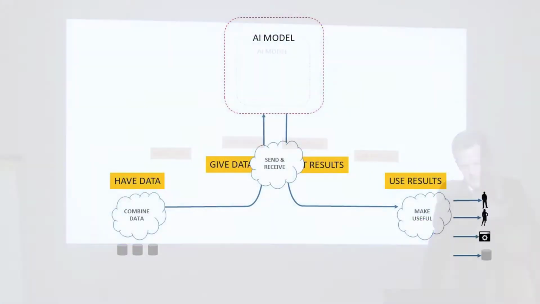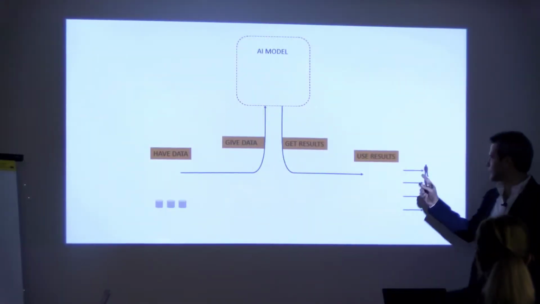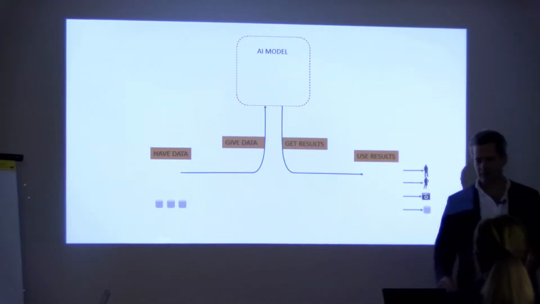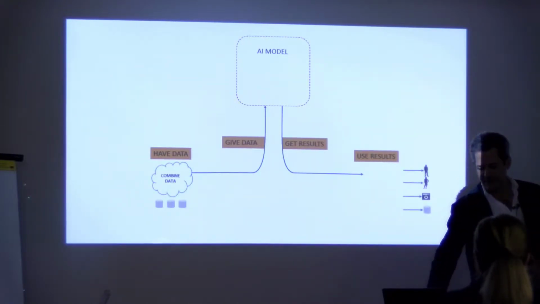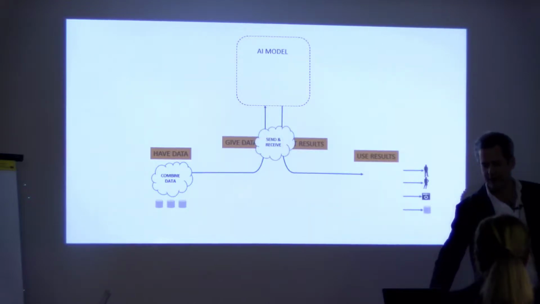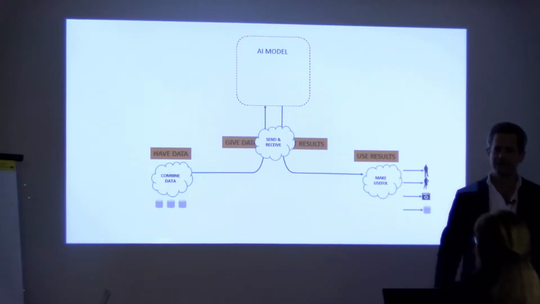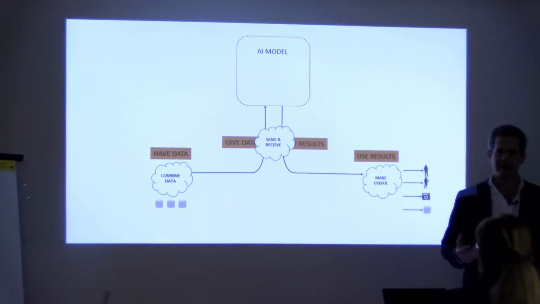So it kind of looks like this. And we have data in the company, right? There's a bunch of different disparate data sources in most organizations. And we know we're going to need to get it up there. We know we're going to need to get it back. And at the end of the day, we're going to have people doing things, or we're going to have another program do something, or we're going to change data, right? So this is kind of the world we're in, and some of the stuff is a little hazy. How do we get that data all combined together? How do we send and receive it to a model? And how do we make it useful, right? So these are the challenges that we have.